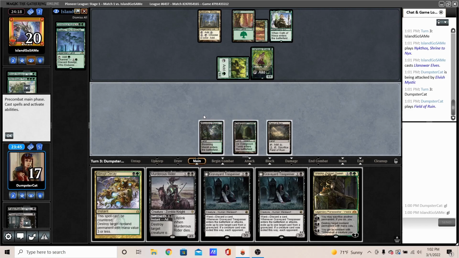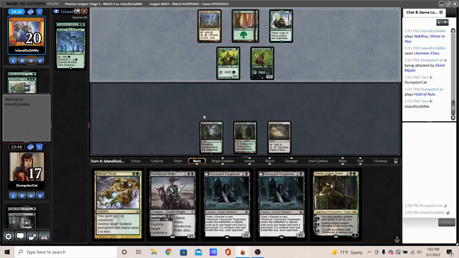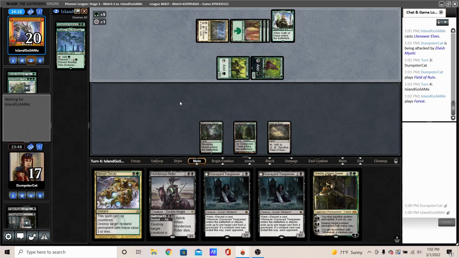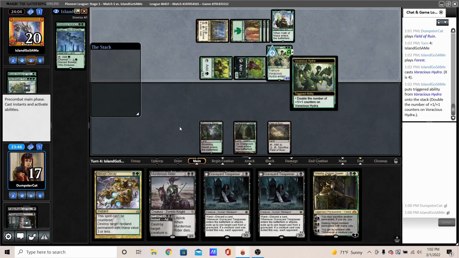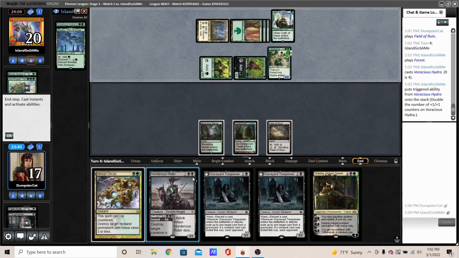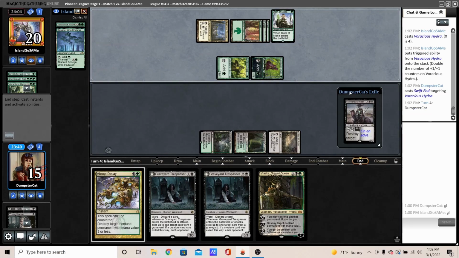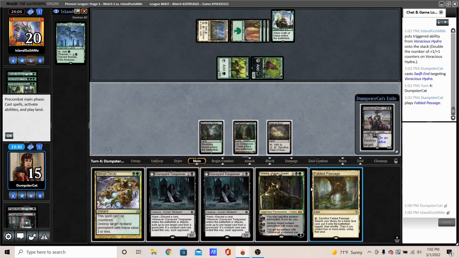I think I'm more inclined just to pass the turn. There's really no threat right now, and if they just play out the Hydra and put the counters on it, that's a win for us because we just get to Murderous Rider it. Yep, and that's what they do. So here, okay, we drew the land for Vraska, which is nice. Yeah, I guess let's just go for that.